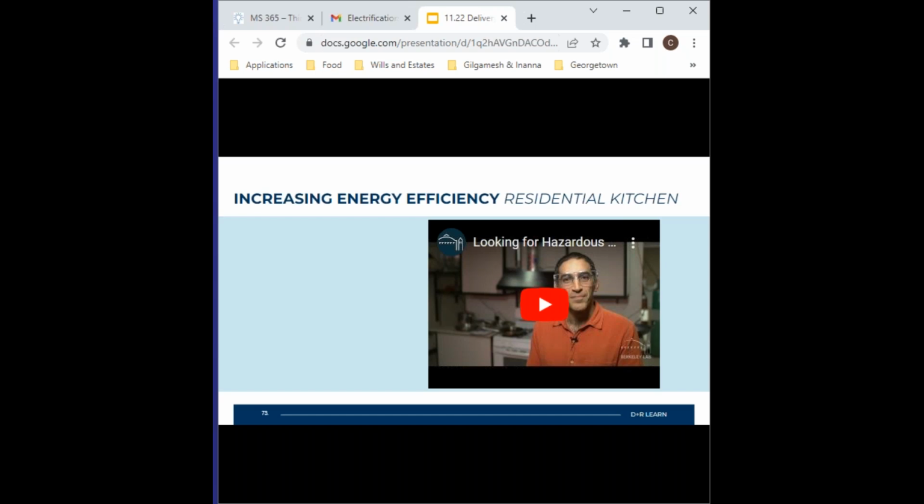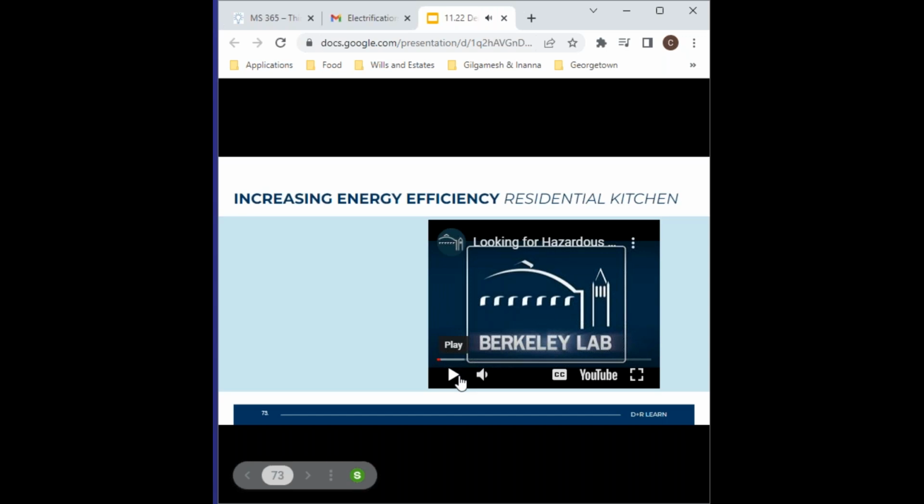So the video, it's not a long video. When you were playing it, it's about to be finished, basically. Okay, so just one more minute for you to finish watching the Berkeley Labs video. It's pretty cool that they do these kinds of interactive tests and that they record it to show people what they're doing in the lab. Okay, cool. I'm going to move on in just one more minute.